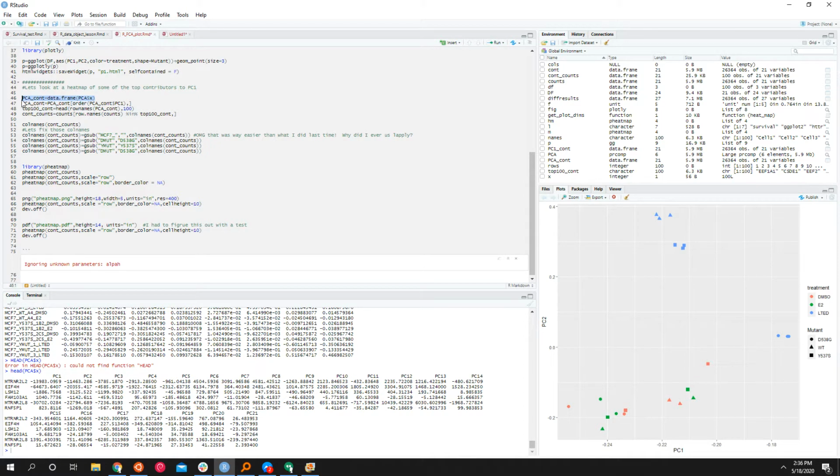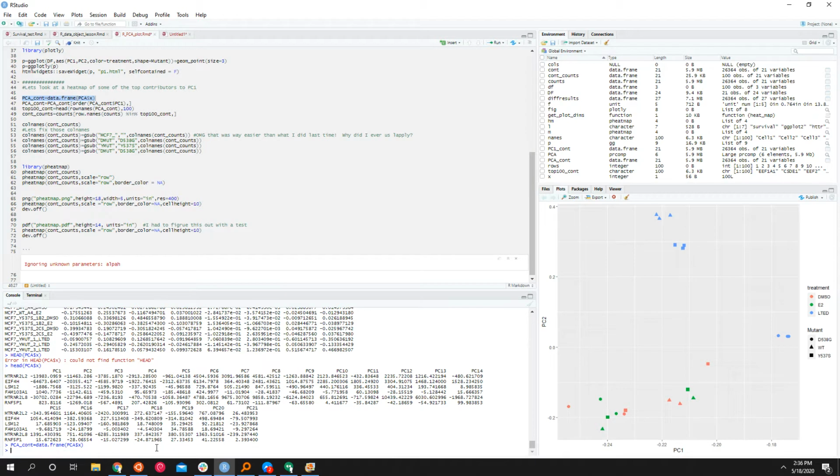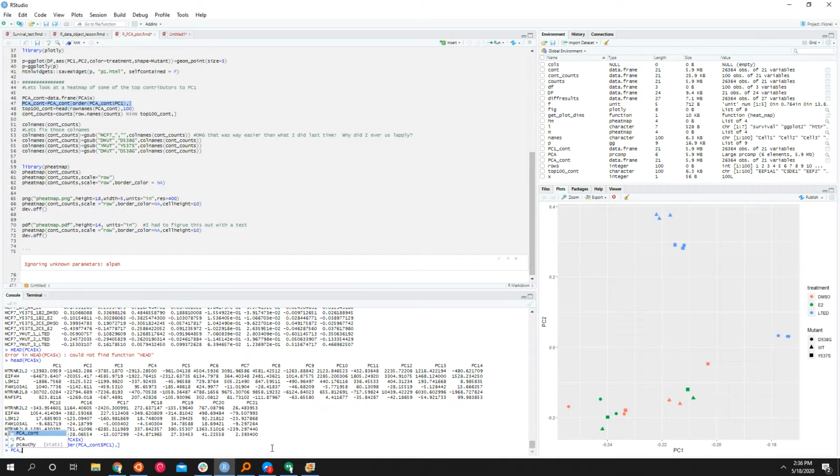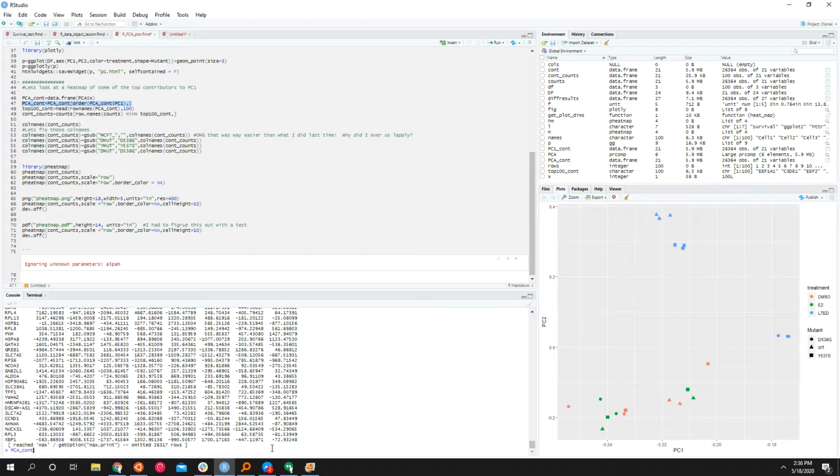I'm just going to do pca.cont, for contributing. Copy, paste. I'm going to make a data frame with that value, and I'm going to sort it based on principal component 1. Now if we look at this, let's do head.